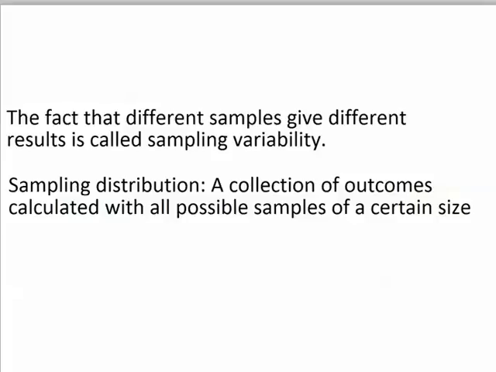Since it would be too difficult for us to create sampling distributions with data from large populations, we'll go through examples of creating sampling distributions with data from small populations. Also, I wanted to mention that in this video, we'll only focus on sampling distributions of means. We won't focus on sampling distributions of other types of values. We'll focus on means just to keep things simple for now.